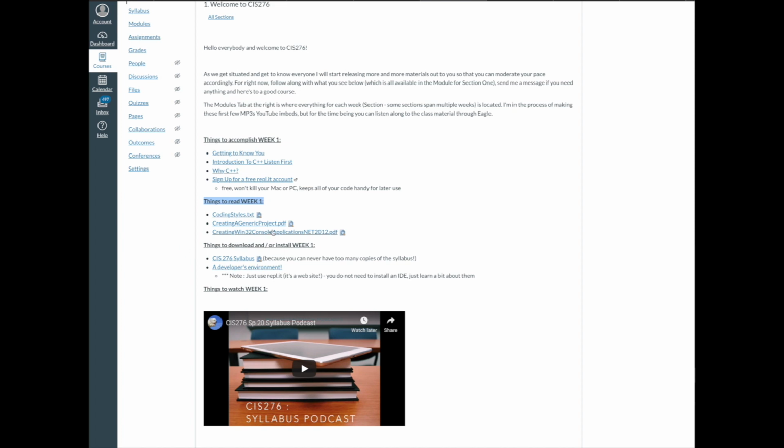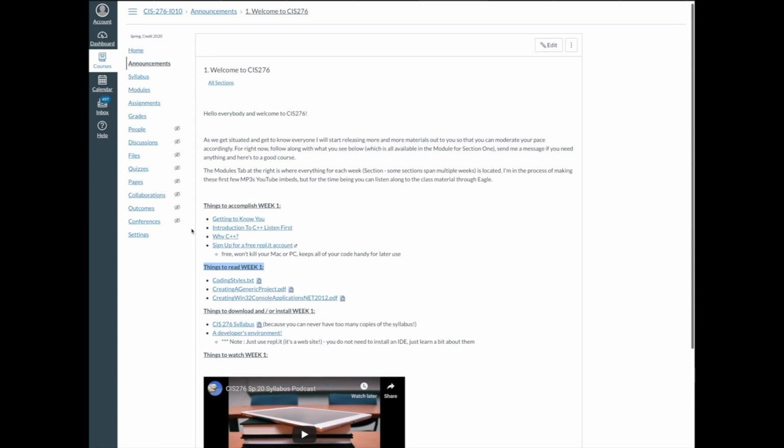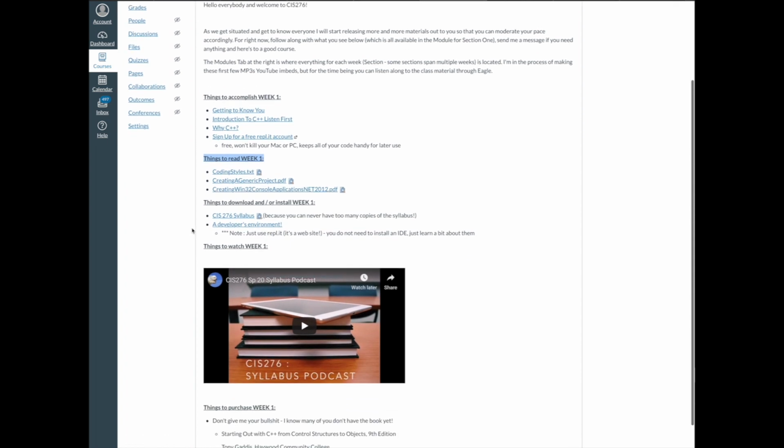So, you have to learn how to write handwriting and how to read handwriting, and coding is very much the same thing. This one, again, is more of an academic exercise on how to create a generic project in Visual Studio. Again, we won't be using Visual Studio because half of you have ancient PCs that have one foot in the grave and another foot on a banana peel, and if I have you install Visual Studio, it's going to be the death of your laptop, guaranteed.